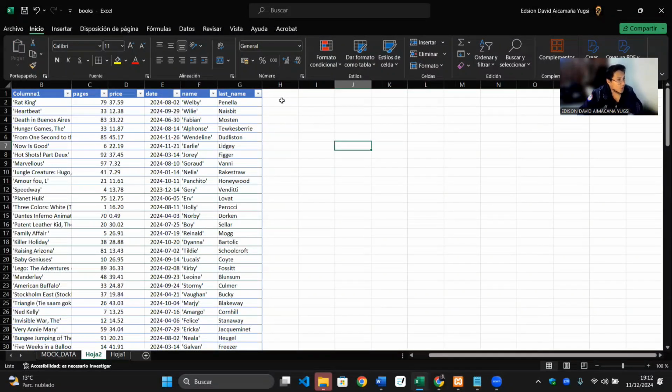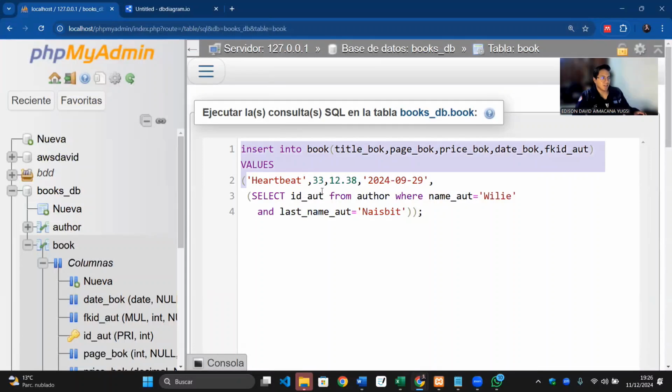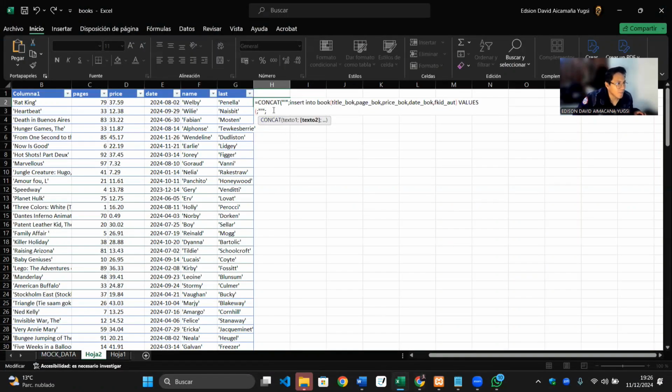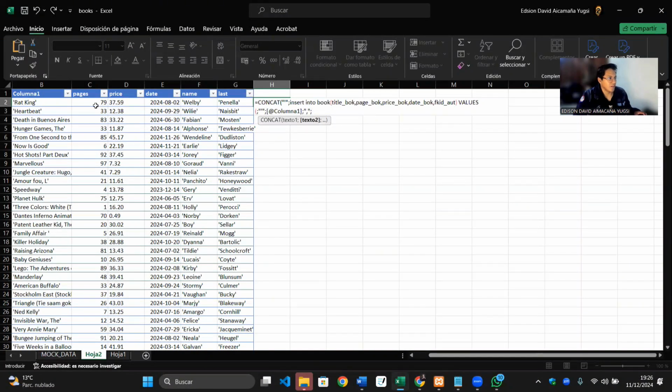Generate the new query. Concat. Use the title, page, price, and date. Title, separate with the comma. Title, page in this occasion.